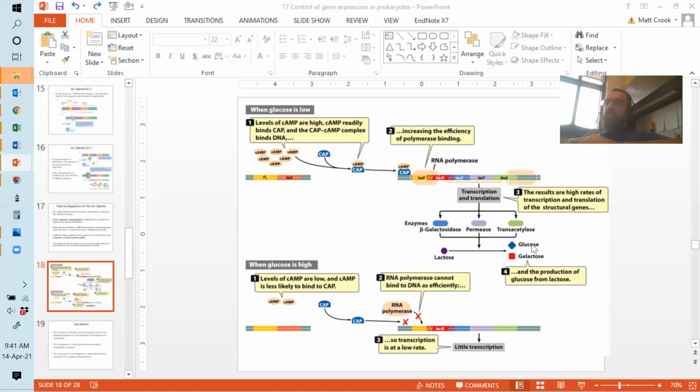That's the big on-off switch, right? Lactose present, let's go to the races. Glucose is present, okay, let's just dial things back a bit, because we don't need as much of this as we thought. And so you can actually think, as long as lactose is present, the levels of glucose are going to fluctuate. The levels of glucose might go up a bit because it's efficiently being produced from lactose. You dial it down. Glucose levels drop because they're being used to make ATP. The lac operon gets dialed up a little bit. Then we get more glucose and we dial it back a little bit. It's just this constant tweaking to get the right amount of glucose that the bacterium needs.